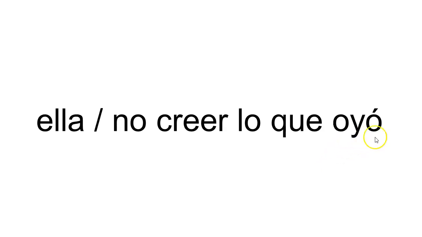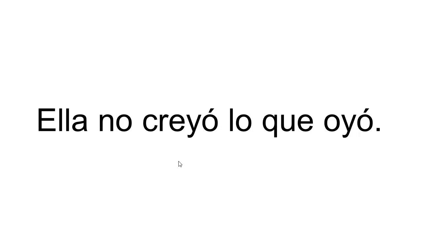So this one also has a conjugated verb. She didn't believe what she heard. So you're actually getting the two verbs here. One's conjugated for you. We have creer and oír. She did not believe what she heard. Ella no creyó lo que oyó. She did not believe what she heard.